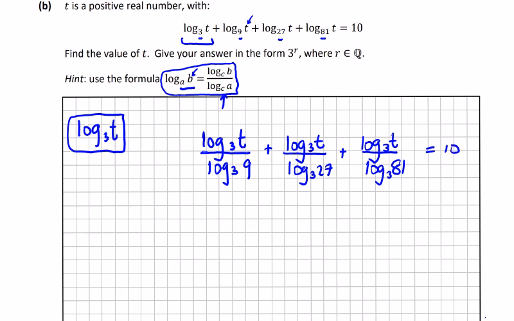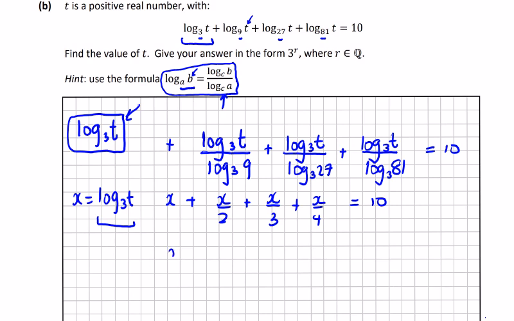So it might be easier if we let x equal log to the base 3 of t. We don't have to. This was in the original sequence, so we're going to get x plus x over 2 plus x over 3 plus x over 4 is equal to 10. So we can solve for x and then let it equal this guy again.